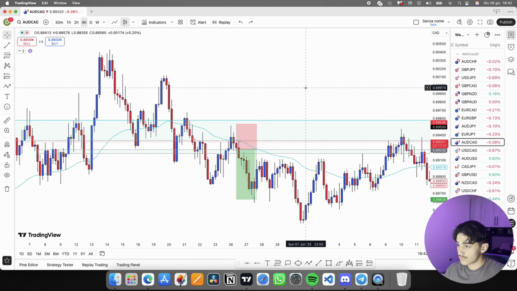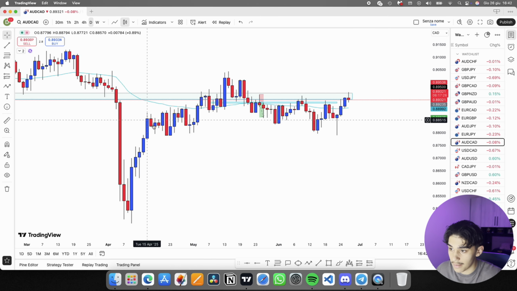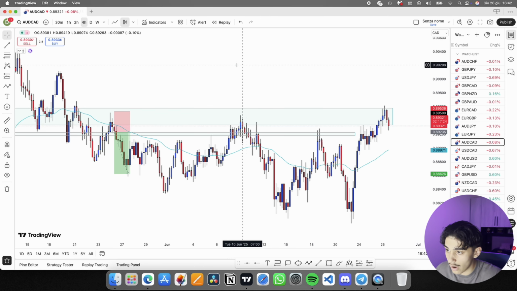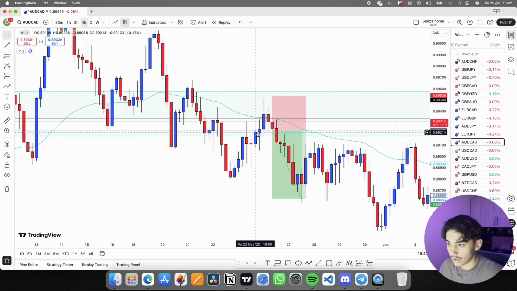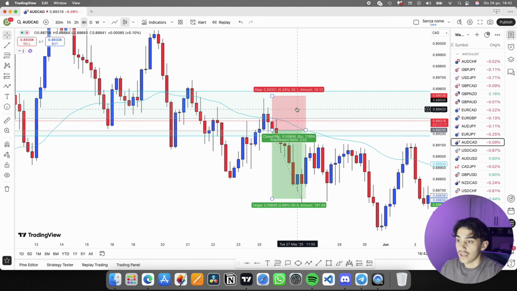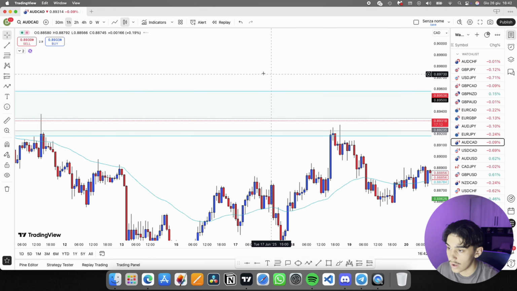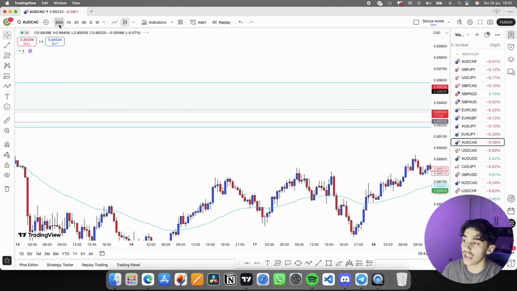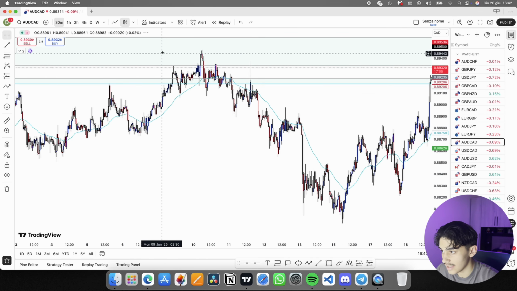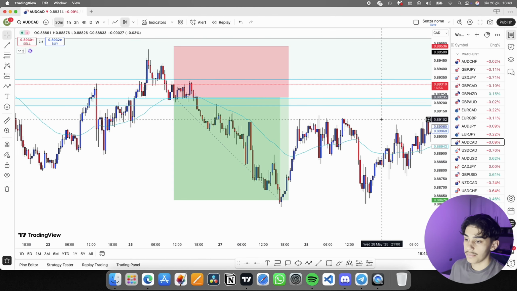I still love this trade, guys, because we had the weekly and the daily bearish. We had a beautiful area of interest. The 4-hour showed me some big rejection from the EMA as well, which I didn't talk about before. On the 4-hour, rejection from the EMA, rejection from the area of interest. The 1-hour time frame had the shift of structure along with the 30 minutes time frame, and then I took this trade right here. I will put the screenshot of the trade up here so you can see it, guys. This was a beautiful trade.